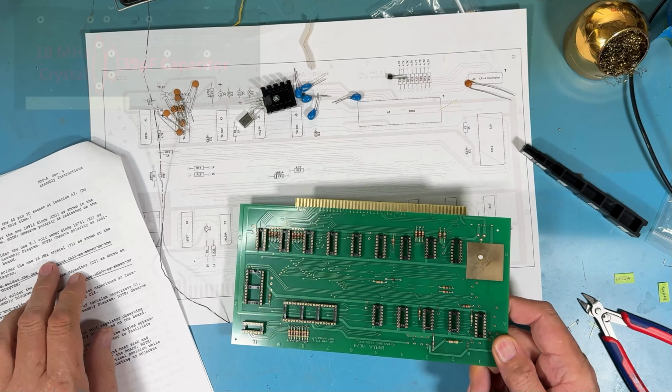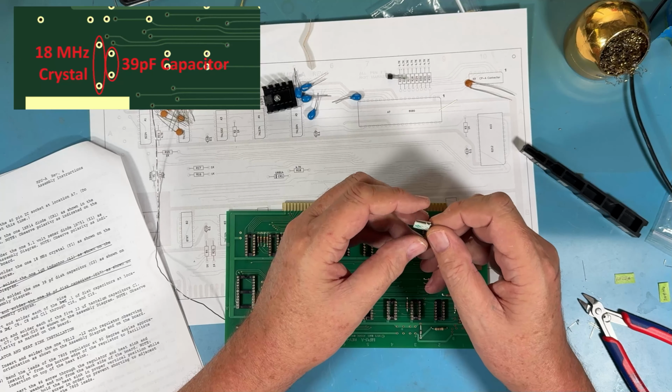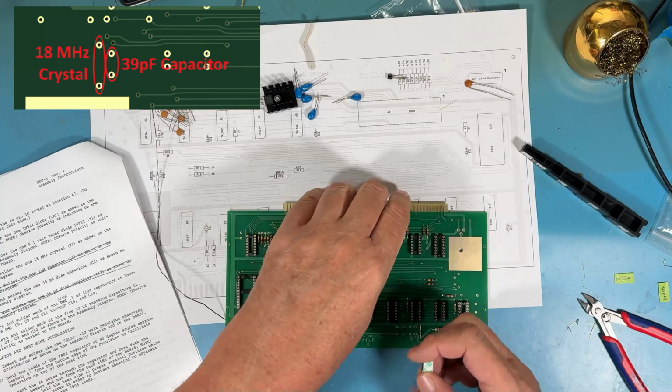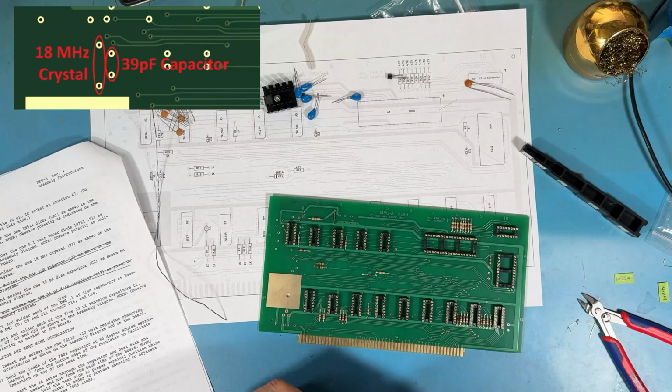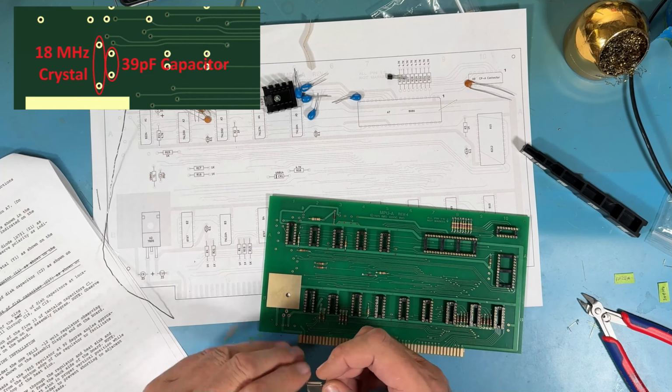We move on to the 18 megahertz crystal. This little guy right here, it even says 18 megahertz on it. I have a piece of double-sided tape on mine to hold it in place. It's going to mount up here where the crystal's shown.